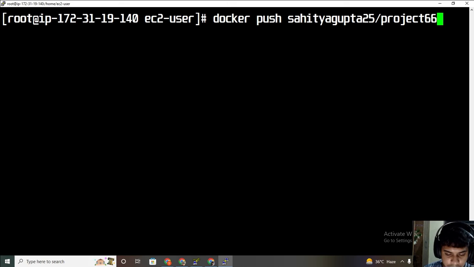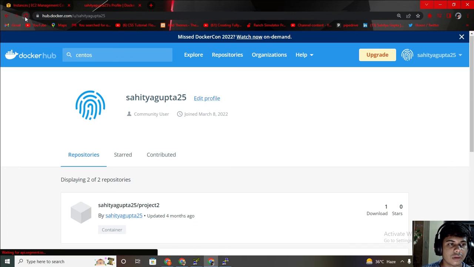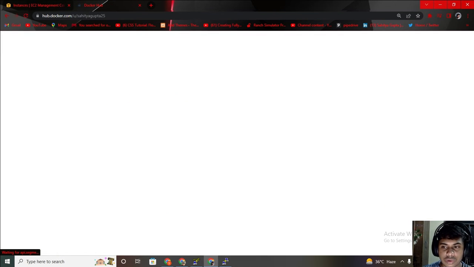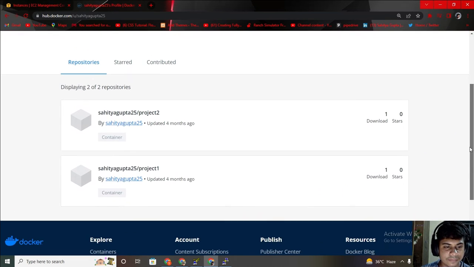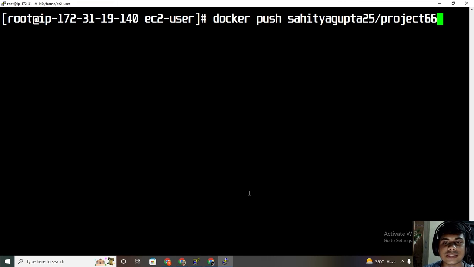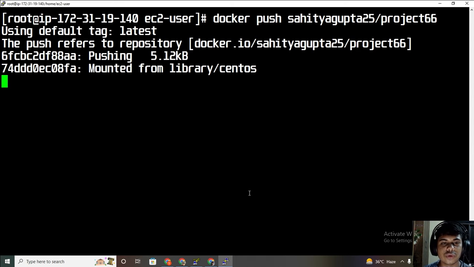Alright, so now it's time to press enter. First let me show you by refreshing. There is no image named project 66, as you all can see here. But if I now press enter, using the default tag latest, the push refers to the repository.